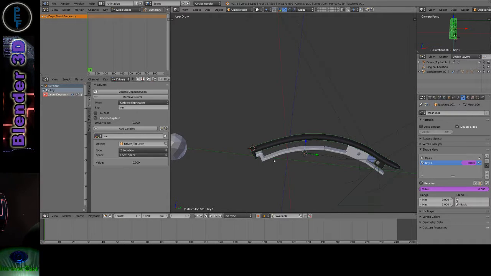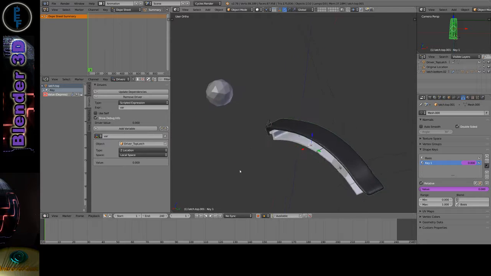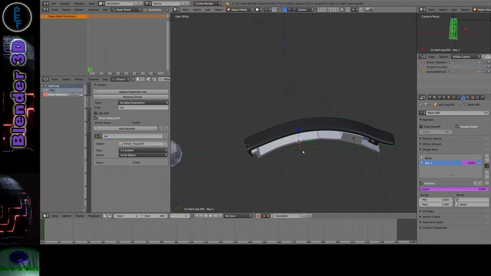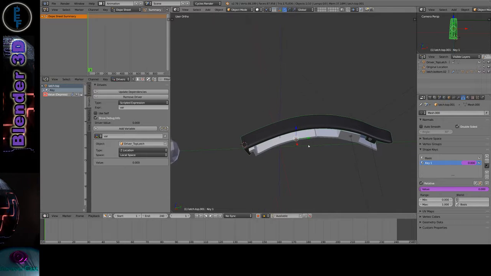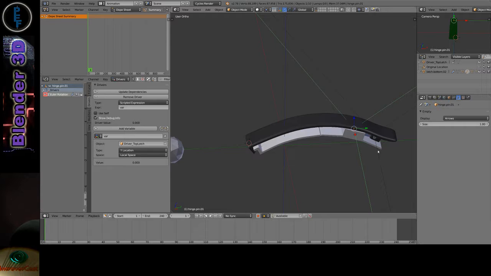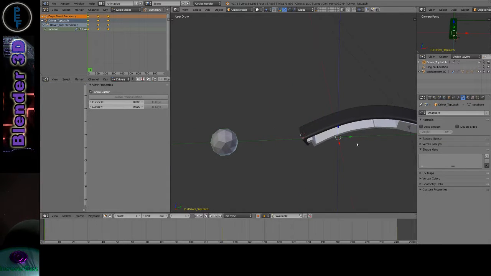So back to our original. Again, the shape key was the last thing I did, and the first thing I explained. The first thing I did was deal with these pivots. This one starts moving first. Which one is this? Pin one. And that's connected to the Y location. I move this along the Y.